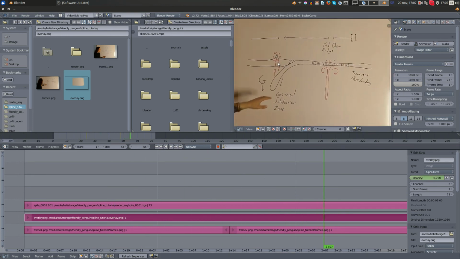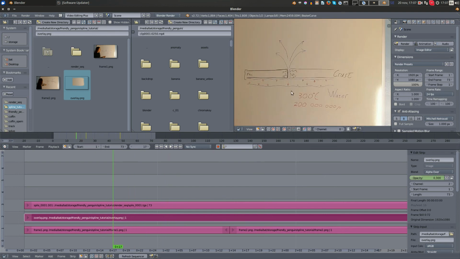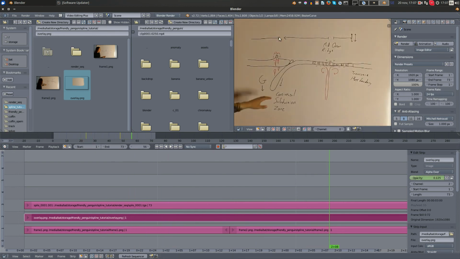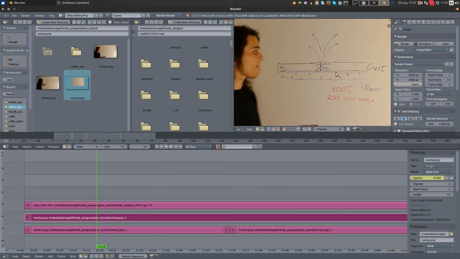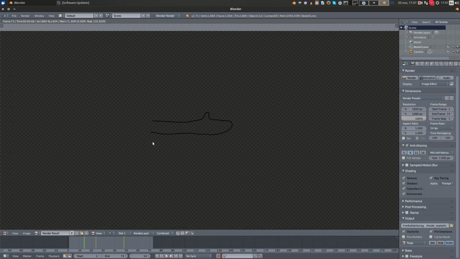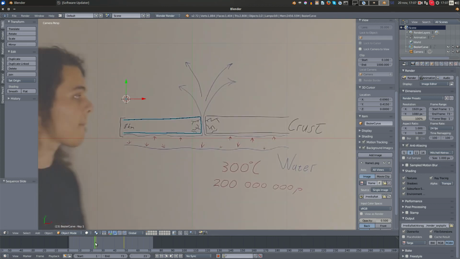Like I said, this I would turn into the second block, and these arrows I would turn into this. And maybe these lines here could start out as these lines, and then you animate the color as well, because that's the thing with Blender, everything is animatable.